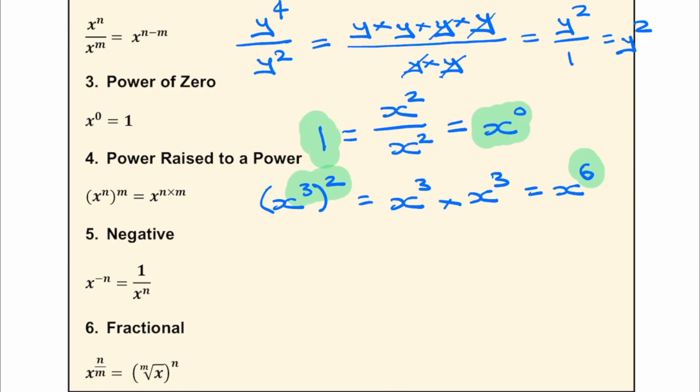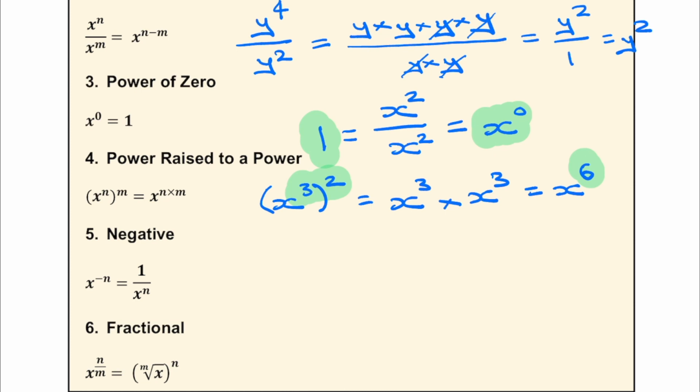Okay, all four of the ones that we've looked at so far do appear on the foundation paper. They are foundation level content, but they will still be useful on the higher tier paper. The next one that we've got does technically appear on the foundation paper as well sometimes, although it comes up a lot less often. It's one of the more challenging ones. And then the sixth one that we're going to look at, the final one, only appears on the higher tier paper. So let's start with number 5.